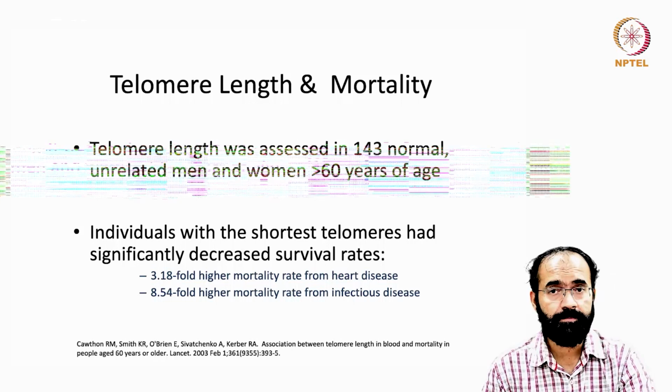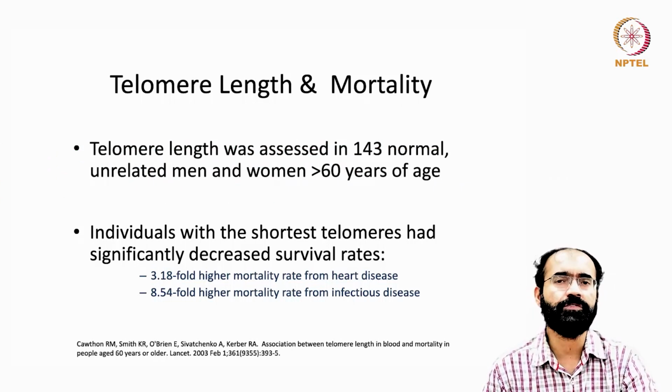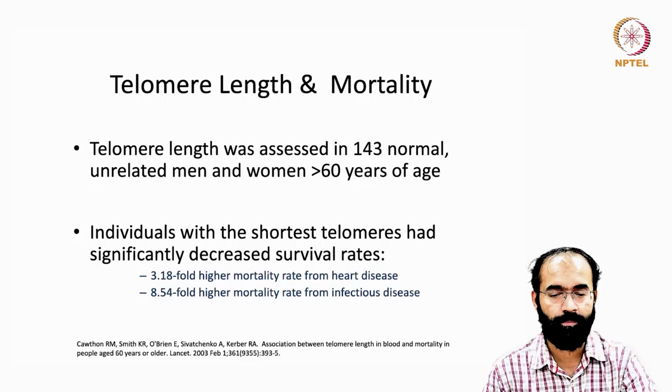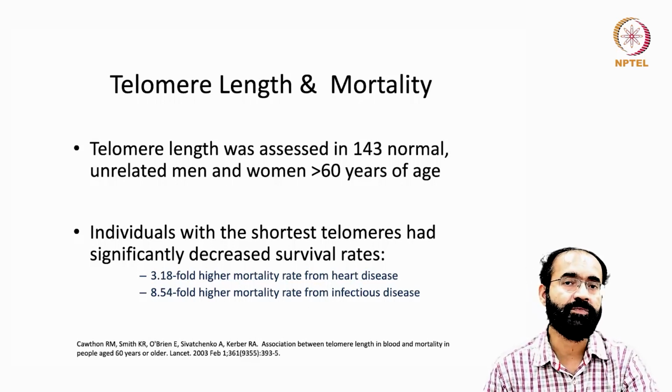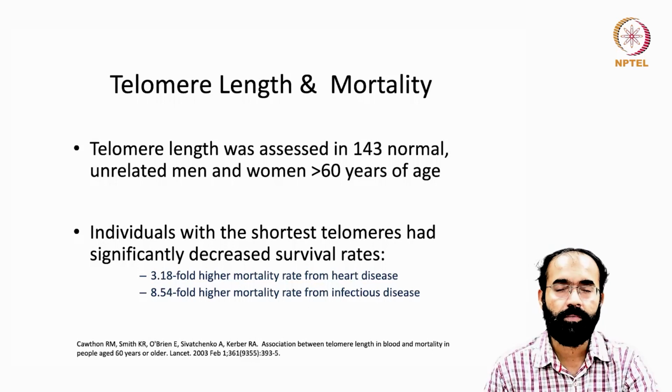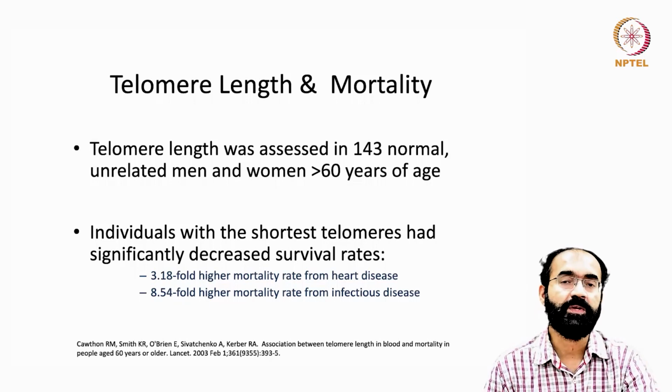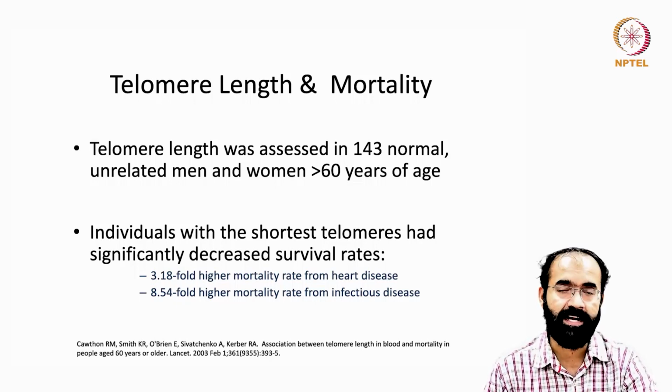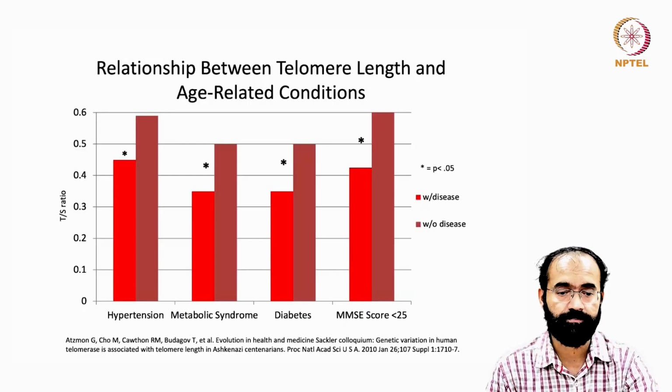So in this many human studies where you simply collected the tissue and analyzed their telomere length, the only thing is their calendar age was more than 60 years. So this enhanced by 3-fold in the case of cardiac disease and 8-fold in case of infectious disease. What is important is, if your telomere length is getting shortened and shortened, you are vulnerable to either metabolic disorders such as cardiac problem or infective disorders like some infections such as COVID or maybe other bacterial infections.